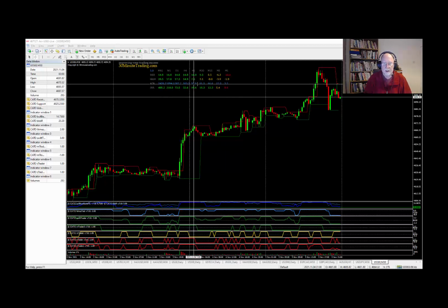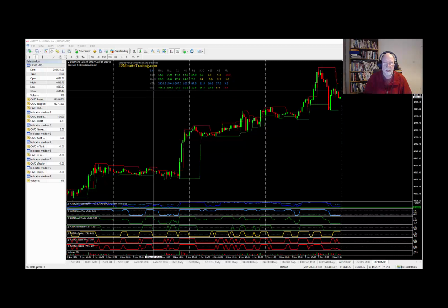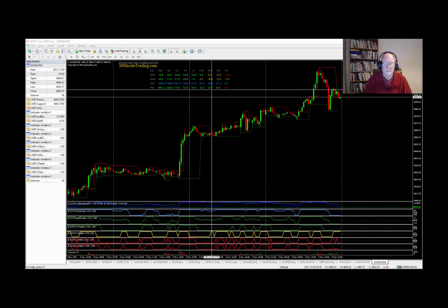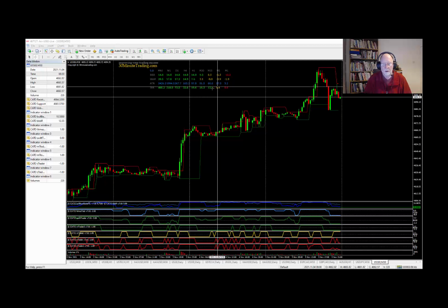This is the average true range for each of the different time frames, and this is the inherent risk-reward ratio, which is a combination of the average true range and the current spread, and it works out basically what's the probability of being able to make a serious move in any given time frame. And you can see that it's green all the way down to the 15-minute, and it's even amber on the 5-minute. So this suggests that you can trade this asset down to a 5-minute chart and still have reasonable chances of high probability trade success. Other assets, of course, won't come out like that.